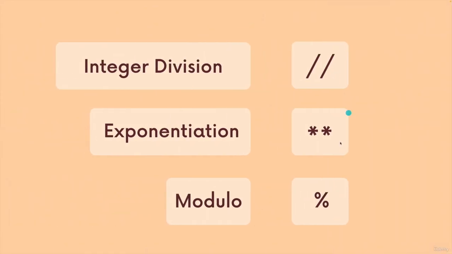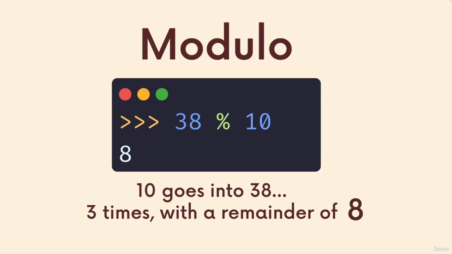It's another operator. And then finally, we get to the percent sign, the modulus operator, also known as the remainder operator. So what happens here is that the right side will be divided into the left side as many times as possible, and then we will get the remainder as our result. So 38 modulo 10. How many times does 10 go into 38? 3. And then what's the remainder? Well, that would be 30, and the remainder would be 8. And that's the answer, 8.